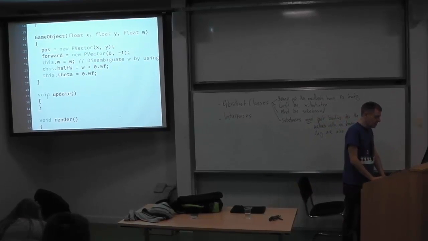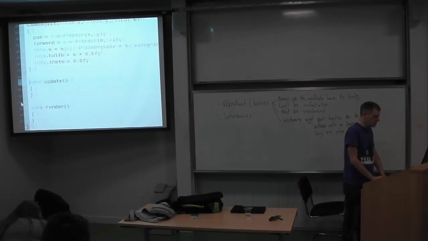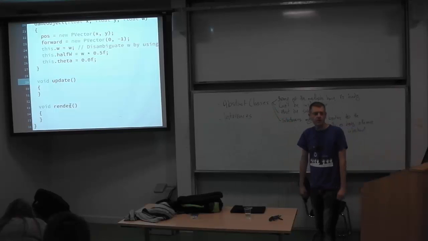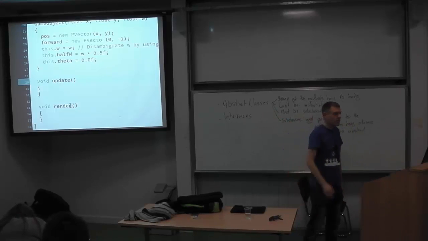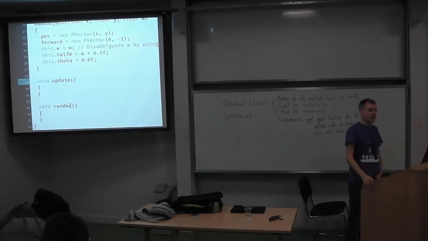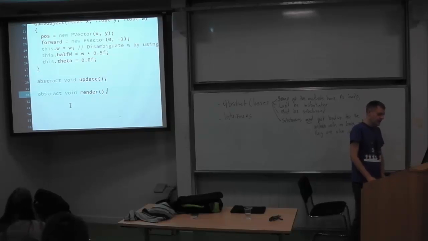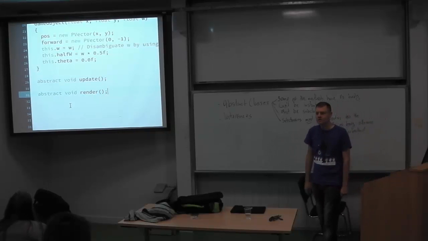We want to put two abstract methods on GameObject. So there's update. This has currently got nothing in it, right? So there's no point in having an update and a render method in GameObject. We only want to put update and render methods in the subclasses of GameObject. So let's do that. So this becomes abstract. This becomes abstract. And then you just get rid of that, put a semicolon there, put a semicolon there. And that's an abstract class.